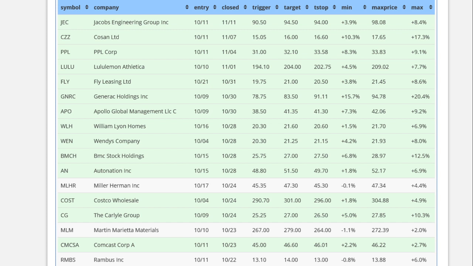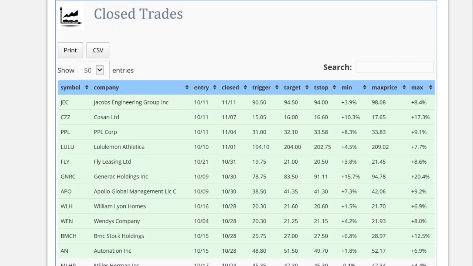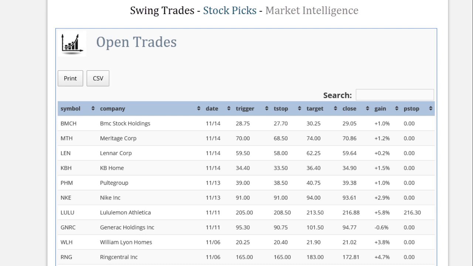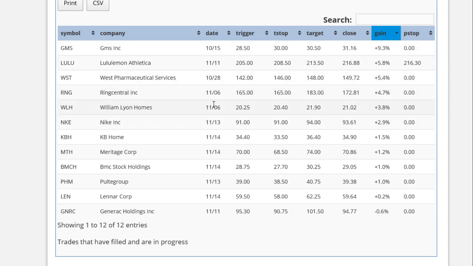So far, so good. Now I'm a little leery right now. We just had this big upcycle in the market, and got a bunch of good closed trades under our belt, and now that we have all these open trades here, and the market is in nosebleed territory, or overbought, I should say, it's going to be interesting. The nice thing is a lot of these stocks, the ones that have been on here for a while, some of them have exceeded the target, and a lot of them, even if the market does come back down, will just hit the trailing stop at a decent profit.